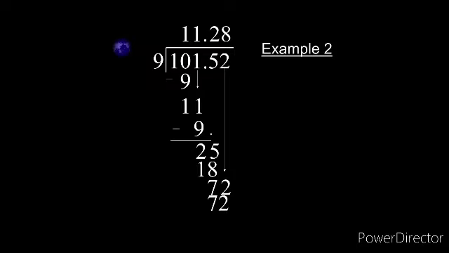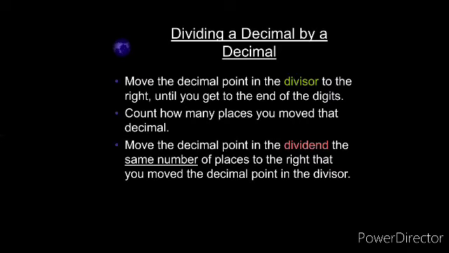Do you understand, class? Okay, good if you understand. So that is how to divide a whole number and a decimal number. That's how it is, class. So let's move forward to the next: dividing a decimal number by a decimal. Earlier it was a whole number and a decimal, now it is all decimals.